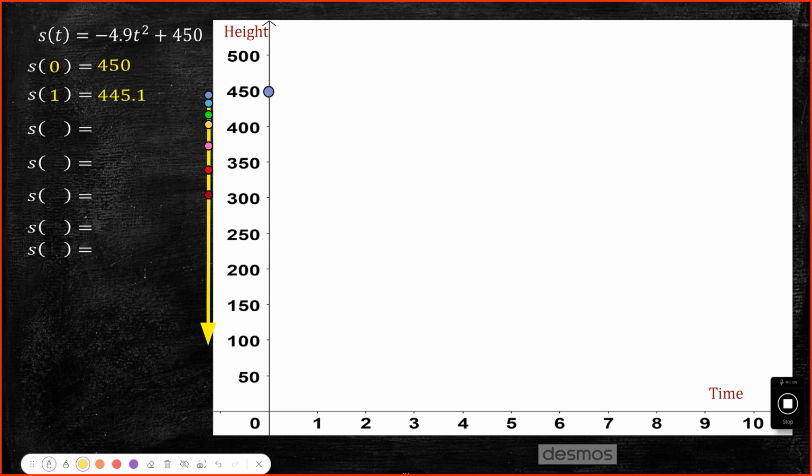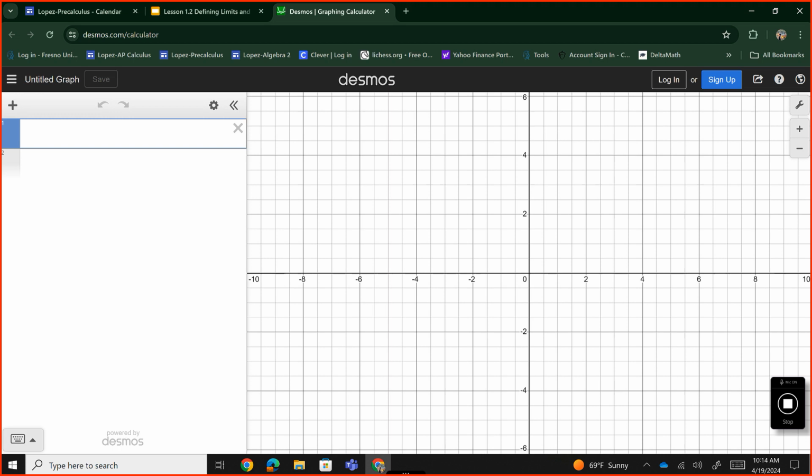Okay, so now let's use our calculator, the Desmos calculator. Let me just kind of show you. For those people that have, maybe I saw one person use it the other day, and I was like, that's smart. Let me get out of this. Now I can go to Desmos. Look, Desmos is so cool. You can just plug in the function.